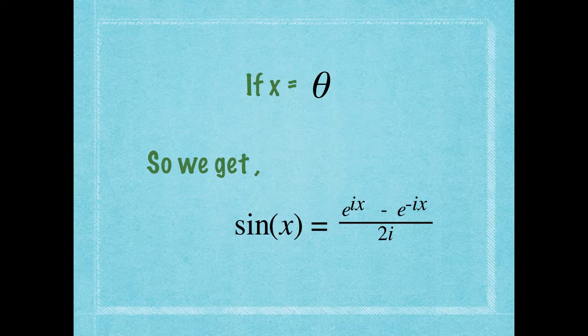If x is equal to theta, I represented theta as x, so I can write x as theta and theta as x. That doesn't matter at all. So sin theta is equal to e to the power ix minus e to the power minus ix over 2i. So now that means we have found this term. We have found the main conclusion of this video, which is sin x is equal to e to the power ix minus e to the power minus ix over 2i, which is the first step towards the solution of sin x is equal to pi.